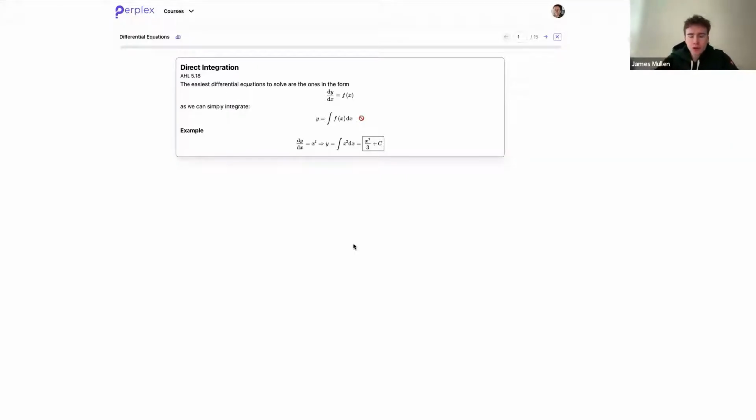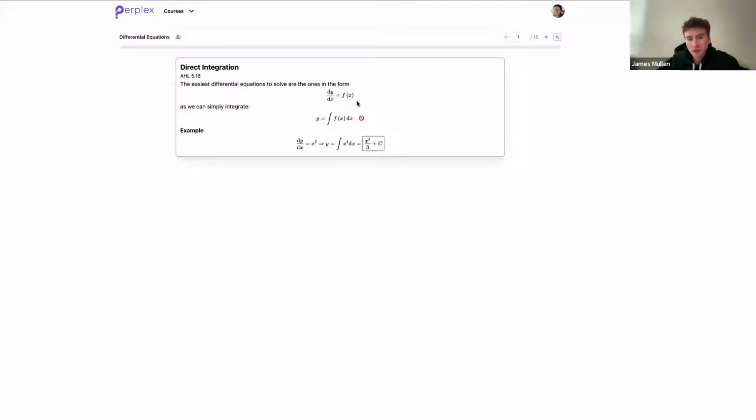So what is a differential equation? Well, a differential equation is very simply an equation that contains a derivative in it. And in the IB, these are always going to be first derivatives. You're not going to have second derivatives. And there's only going to be one derivative in the equation. You're going to have the derivative possibly multiplied by something equal to something else. And those equations can be very simple or they can be very complicated.